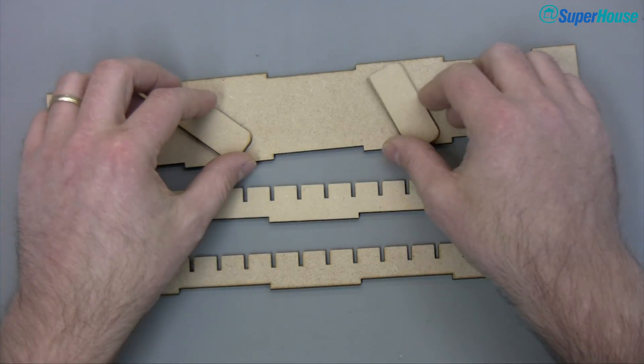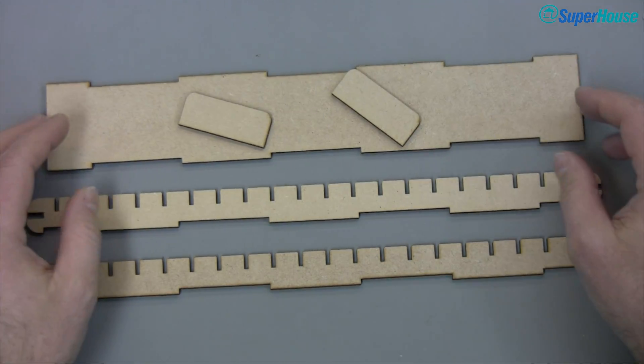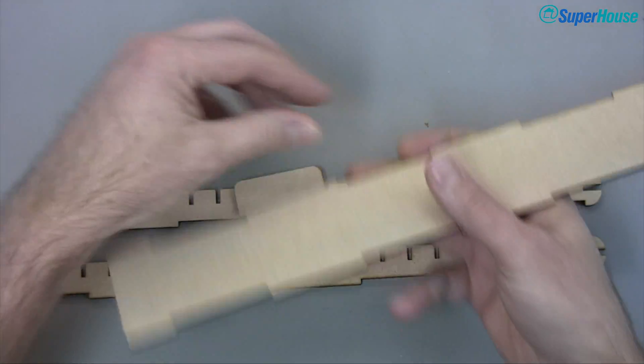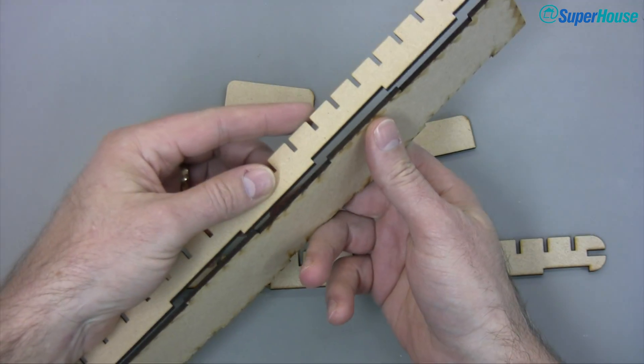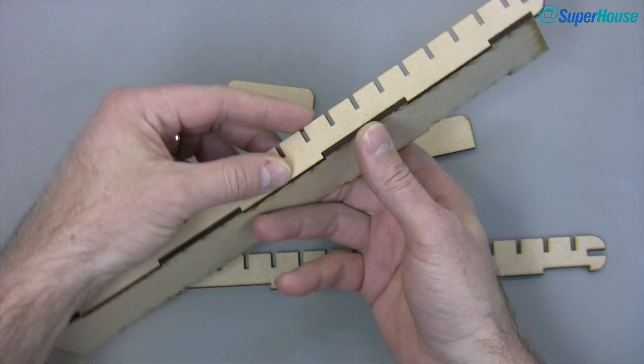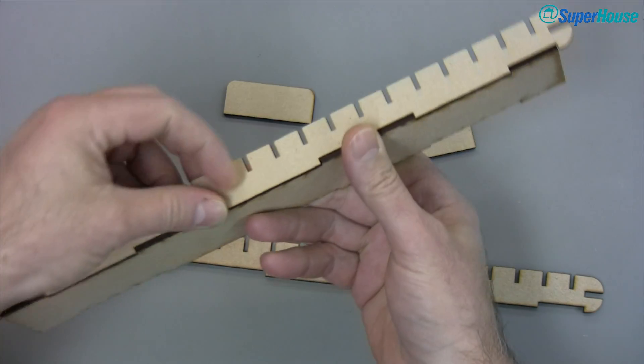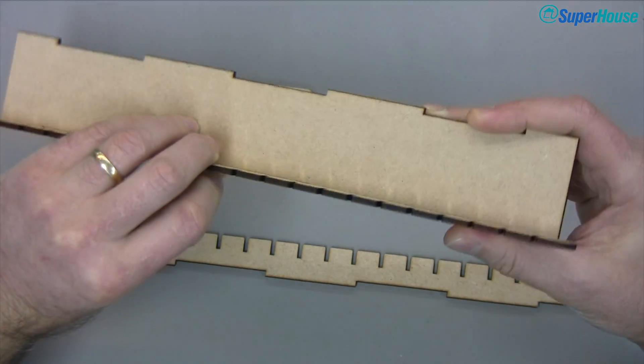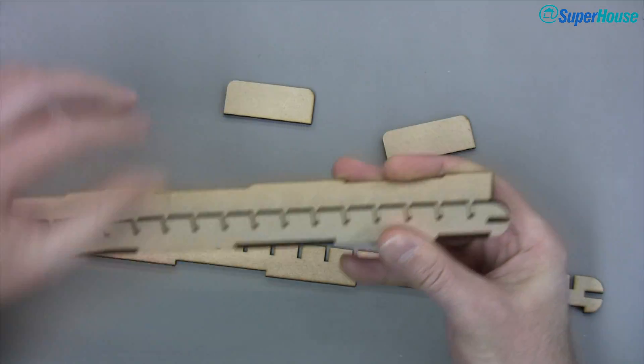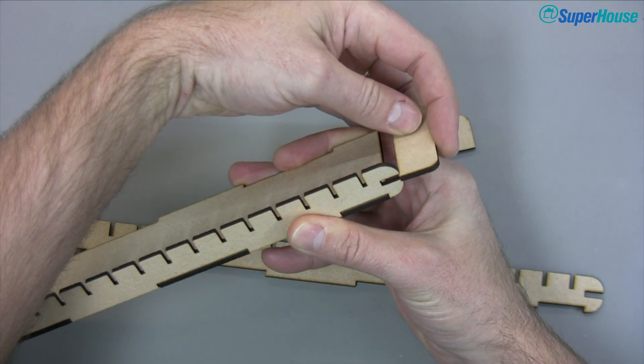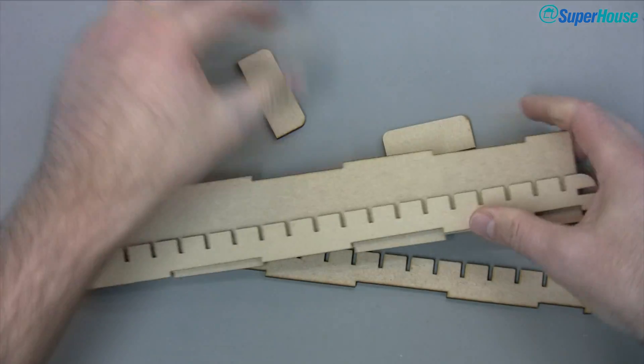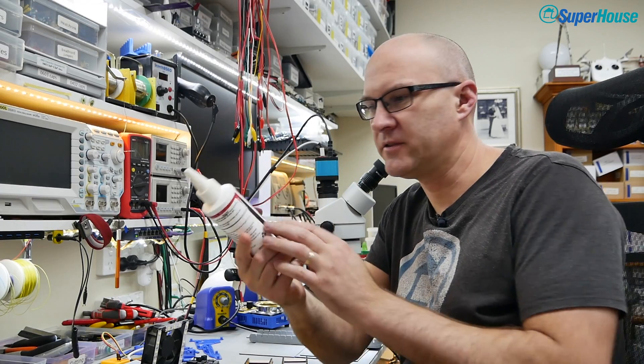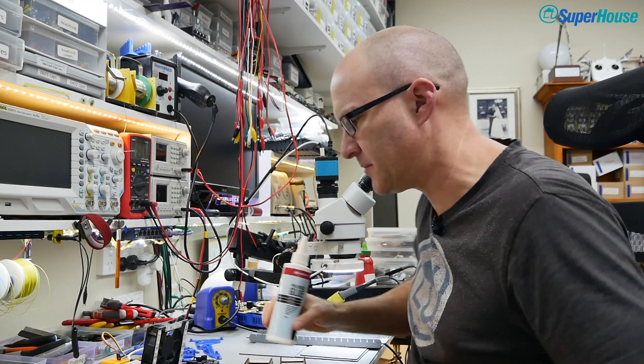Chris's laser did a great job of it. I cut enough pieces to make five trays. This is just the parts for one and they fit together really well. There's a very small kerf on that laser so these tabs fit beautifully. You can see there there's the base and one of the sides in place. And then the handle is going to go in the end. I'm just going to glue all this together now with some PVA glue. We'll let it set overnight. Come back and paint it.